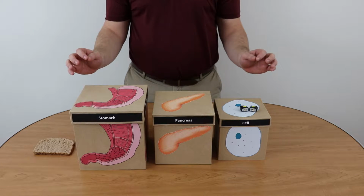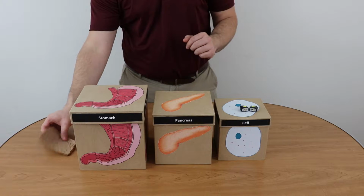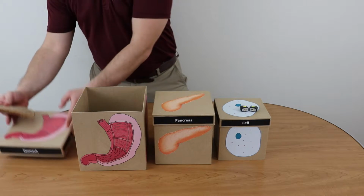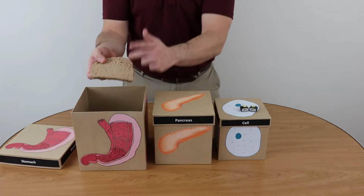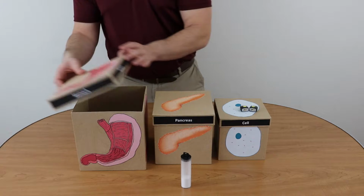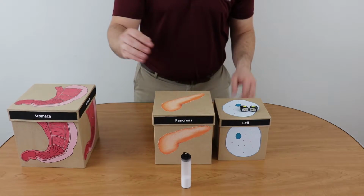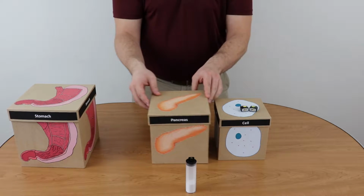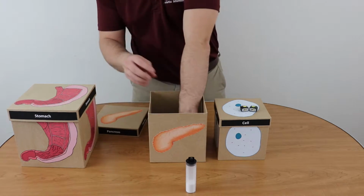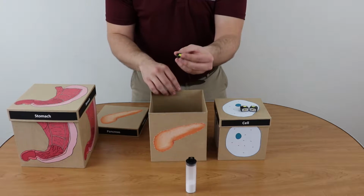So first, let's look a little bit at how a healthy body operates. Say you eat this bread, for instance. It's going to go into our stomach, and our digestive system is going to break down the carbohydrates in it into sugars. These sugars will then go into our blood, and it's going to tell our body that we need to make sure that we have less sugar in our blood. So that's when our pancreas gets involved. Our pancreas is in charge of making different types of keys. The first one that we're going to talk about is insulin.